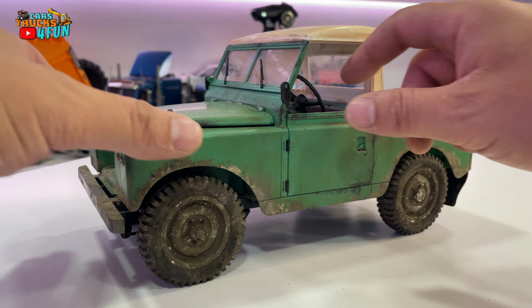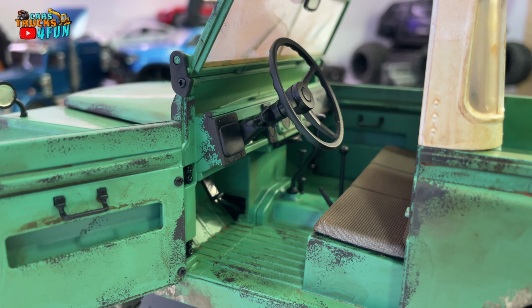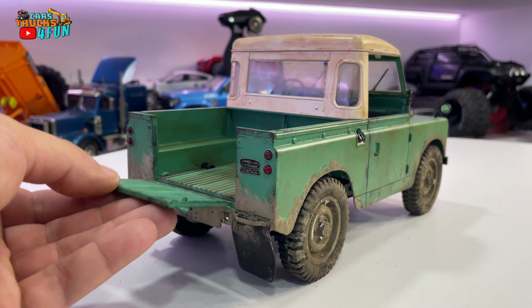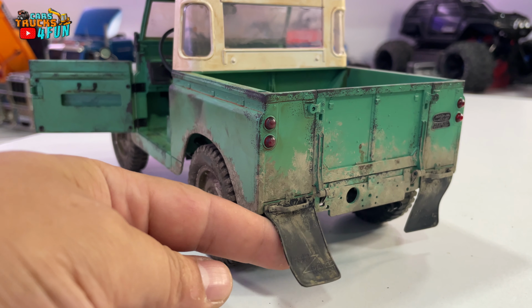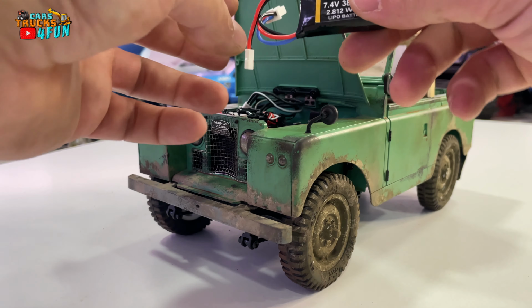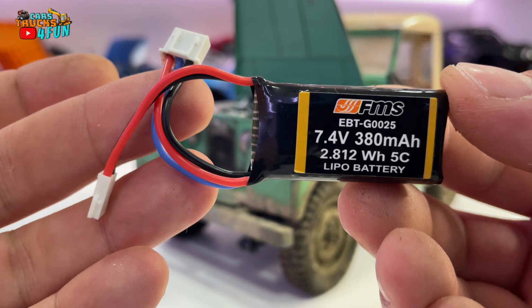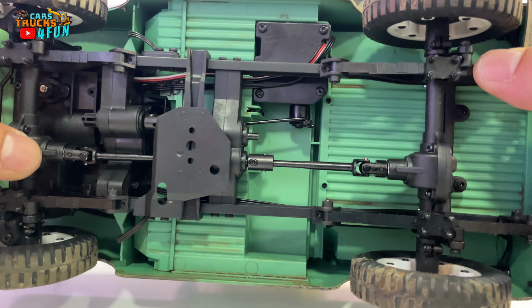In this model you can open the doors. When we open the door we realize that this model has a good looking and scale interior. The tailgate can be opened. I don't know the name you guys have for these parts, but this is a very nice looking touch. You can open the hood to reach the battery, and the battery is a 7.4 volt 380 milliamp. On the downside we have a full metal chassis and leaf spring suspension.